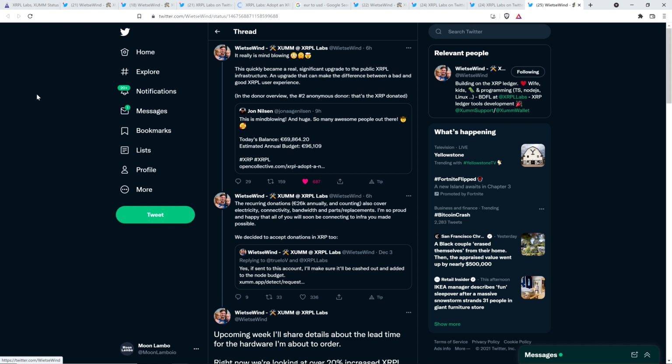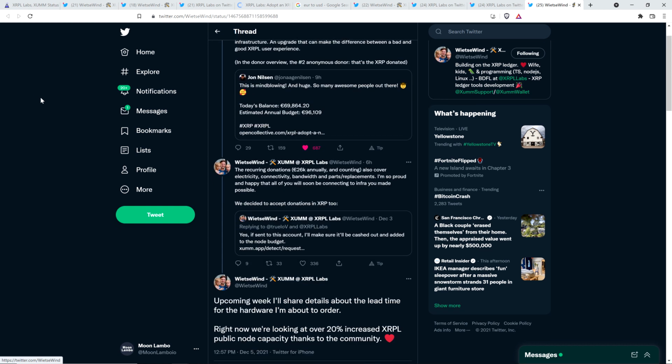Let me just pause right there. Let me read that number again. Just based on, as of 6 hours ago, it was already at a point where that's 26,000 euros annually recurring donations. Whew. I've said so many times the XRP community is the best community in all of crypto. That is fact. It's not even up for debate, okay? It's not even a subjective opinion. It's objective fact as far as I'm concerned.